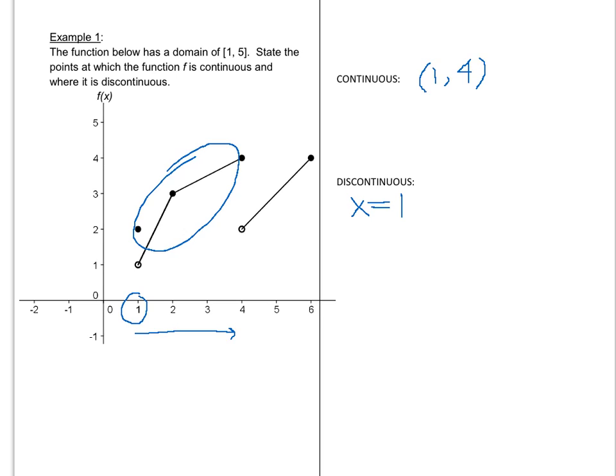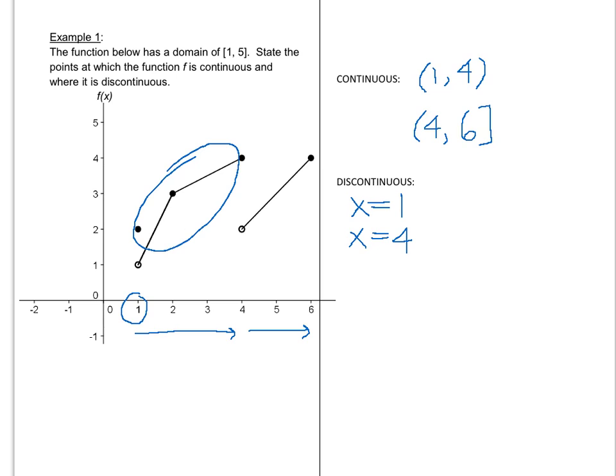If we look at the location from 4 all the way until 6, that is also continuous. There are no jumps, no holes, anything like that. So we are going to say from 4, not including 4, all the way until 6. And at 6, we actually are going to include that endpoint, because at the endpoint, the function has to have that limit from the left, and it does. The limit would be 4, and the function value at 6 is also 4. So because of that, at x equals 6, you do have a continuous function. So the only other location where this function is discontinuous is at x equals 4.